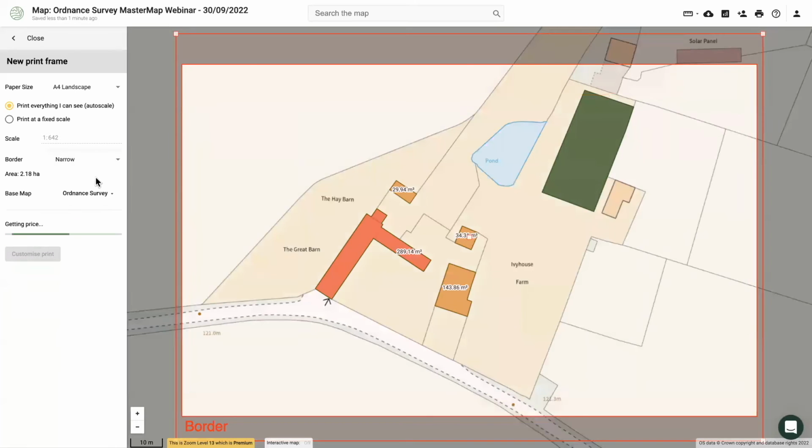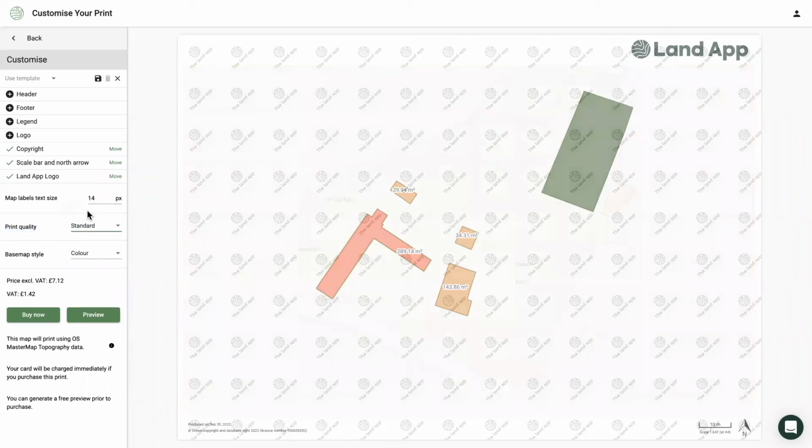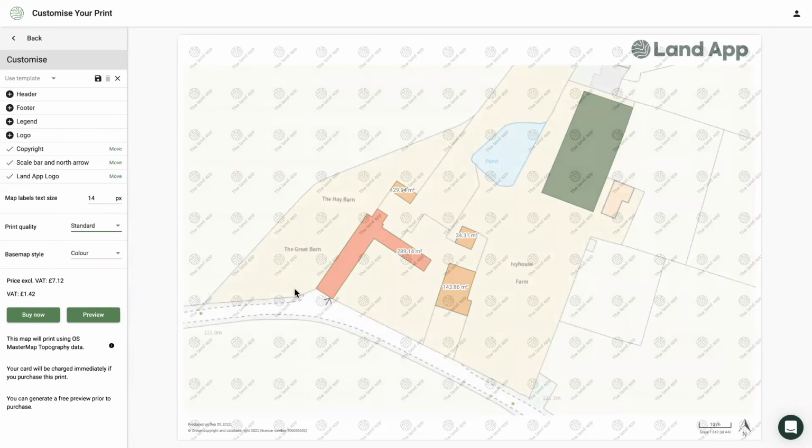Remember, you can adjust the widths and the heights, etc. in here. However, within this customized print section, we've introduced this print quality section of the form. If you have premium on, what happens is the Land App replaces that raster backcloth that we've been looking at and instead loads those actual vector files. So it actually loads the polygons, which means the resolution, especially if you're printing big, say an A1, is really, really detailed. In the past, especially if you're printing an A1, the resolution of that standard can be quite fuzzy, especially at the bigger scales. If you're printing A4 and A3, don't worry too much about it. But yeah, especially at those larger maps.